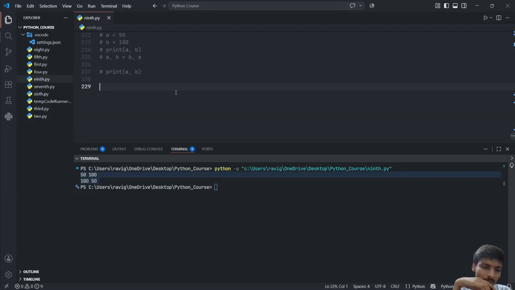Now I will conclude with the summary of this chapter. Firstly, we talked about the introduction, what tuples are, and how we can create tuples, with parentheses and with the constructor.